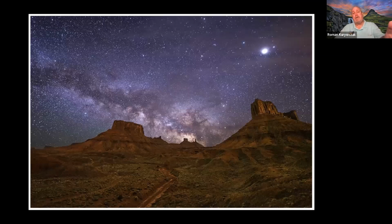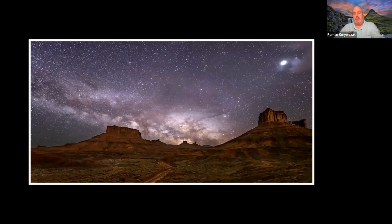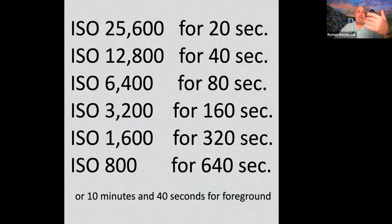So this is a two exposure blend, where one's for the foreground at 25,600. At ISO 1600, my foreground at 25.6 at 20 seconds looks good. Here I adjusted for perspective, but there's your math. At 20 seconds, remember this is a 20 millimeter lens. You might have to adjust this, but definitely take a picture for that.